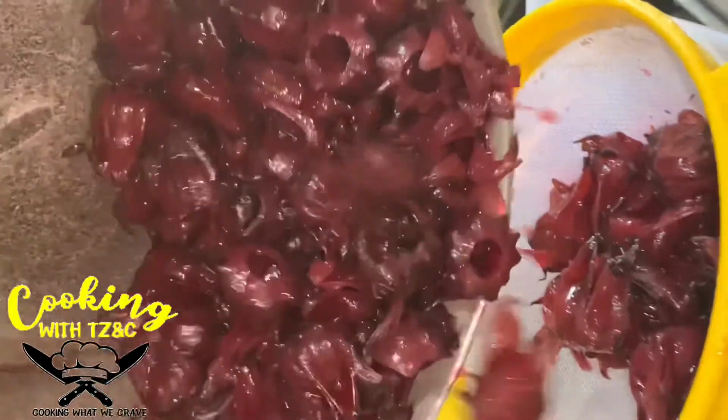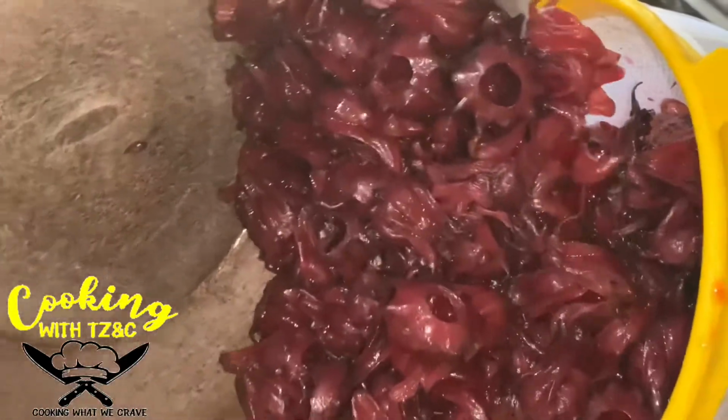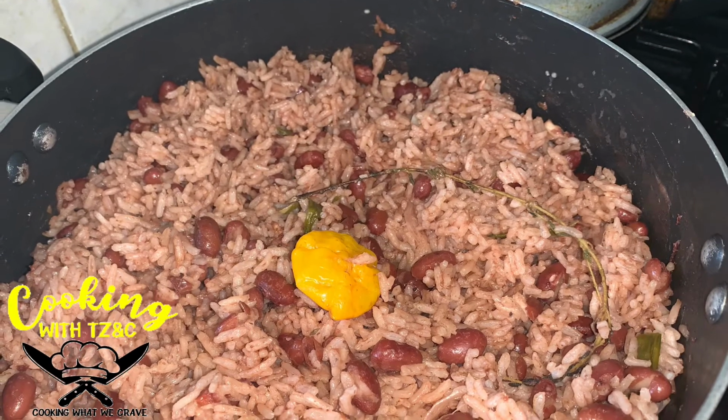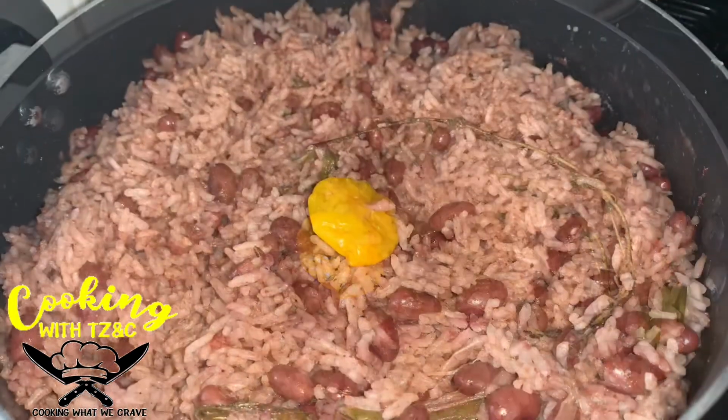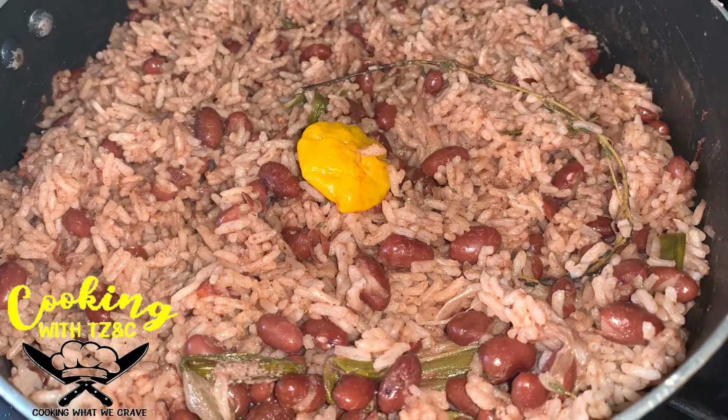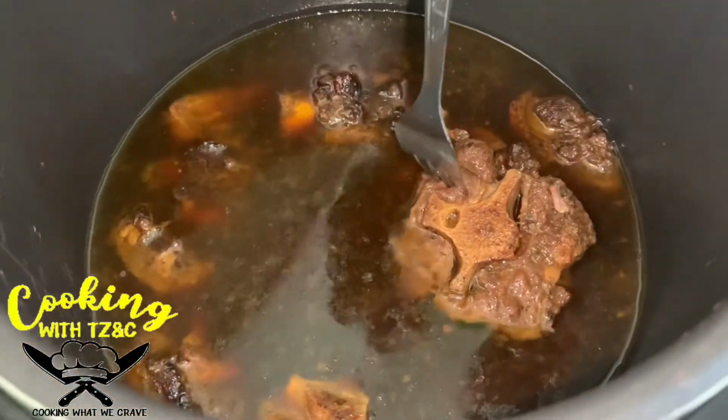What we're serving with today's meal is some sorrel with some red label wine and some Wray and Nephew white overproof rum in there. So this is how the rice is looking after it is finished. So we're moving on to the final lap.